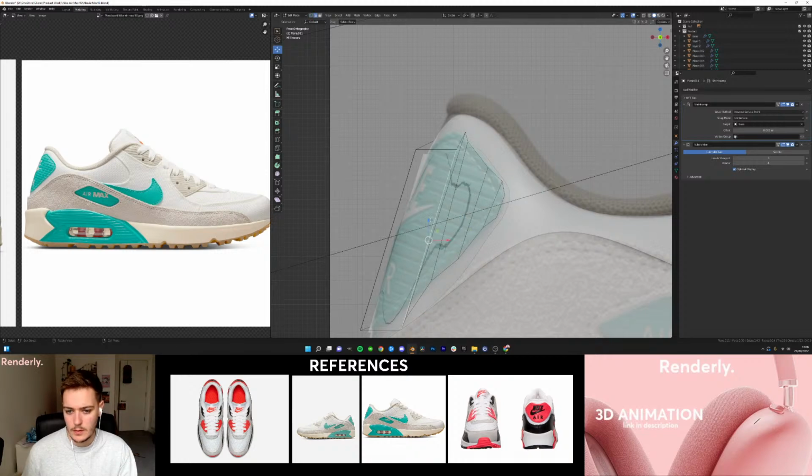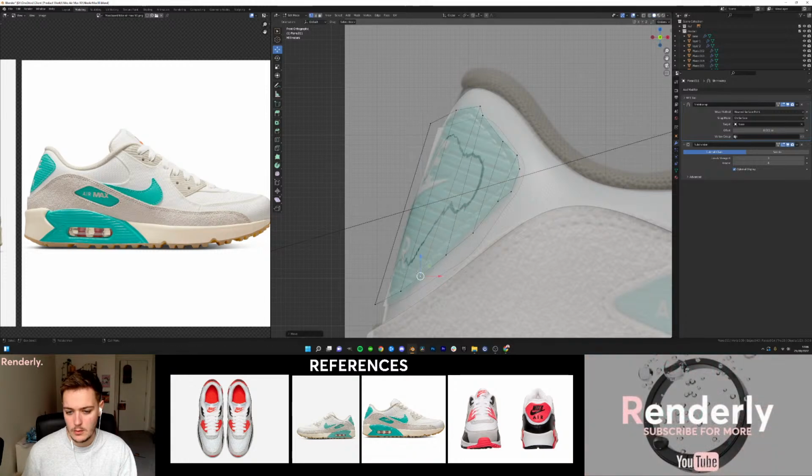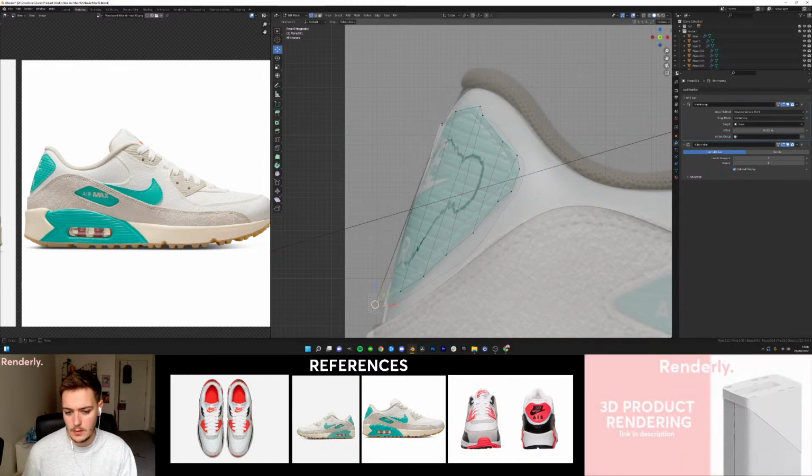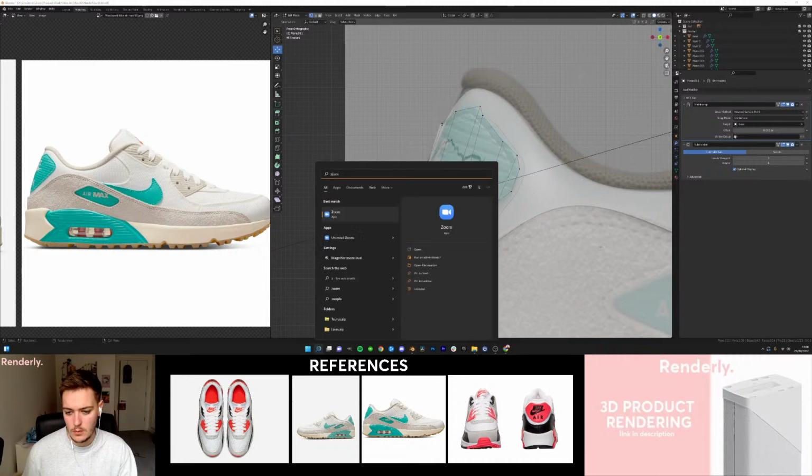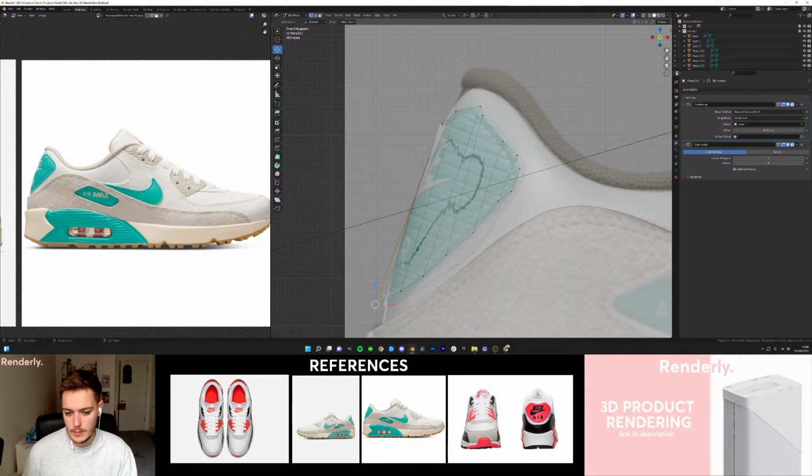I should have kept this like that, kept that like that too. What we need to do is actually just keep it in like that. If we move all these in, let's go wireframe mode, back to solid.